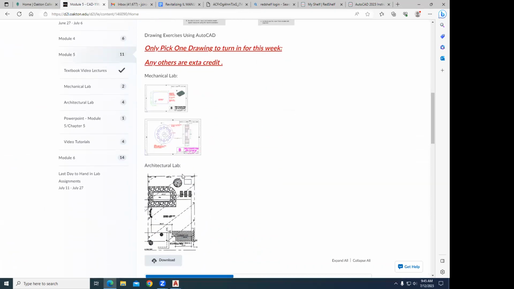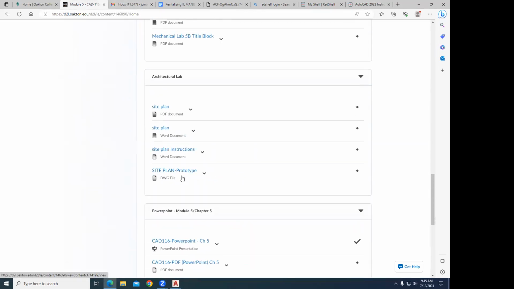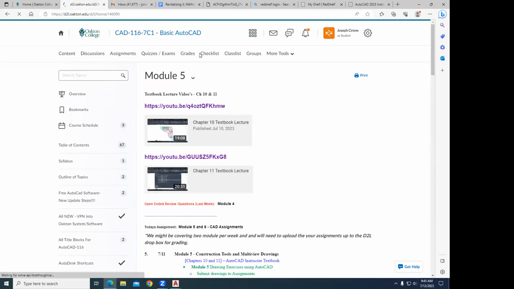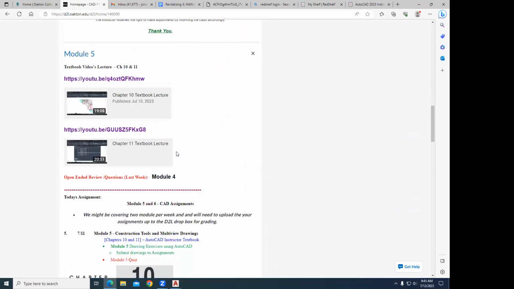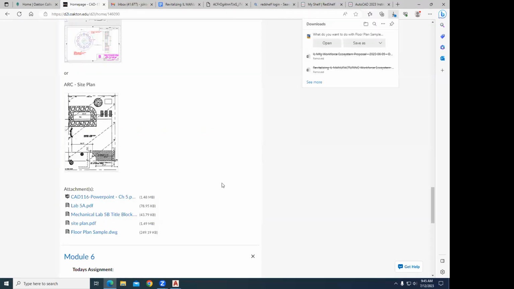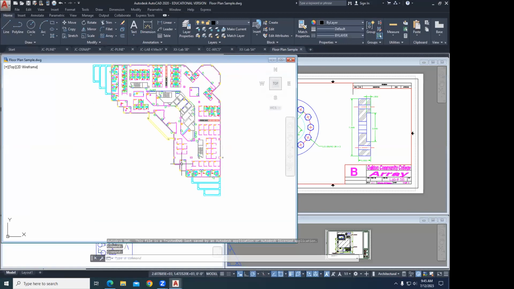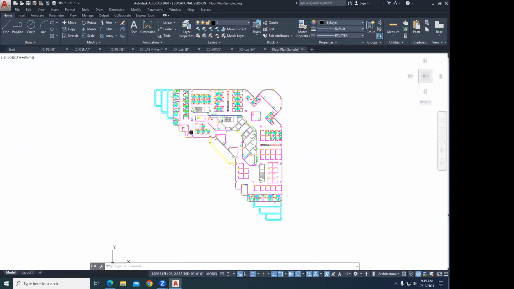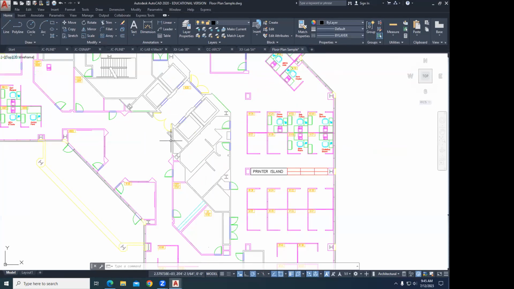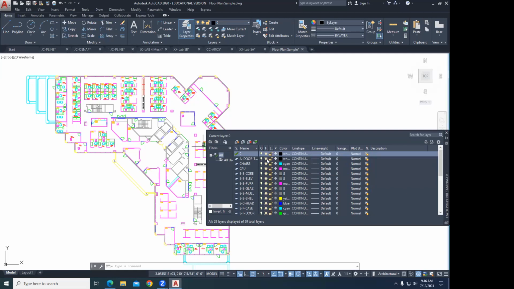In this module, and I think it's in the main splash page, there is a drawing. It's in the main splash page. Let me get it. I'll put it in the content area of module 5 as well. We have the drawings right here, and there's a floor plan sample drawing, which works really well to try out the exercise. In the chapter review for the textbook, they talk about opening up this drawing and toggling on these different layers. As we look at that drawing, you can download it. It's just this kind of fancy floor plan. Then you can work with the layer properties manager to see how that works, being able to turn on and off different layers, match properties, etc.